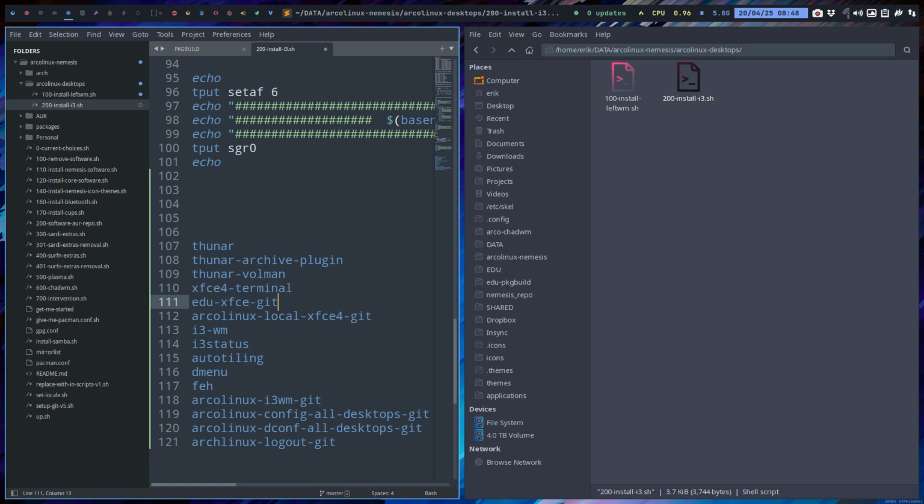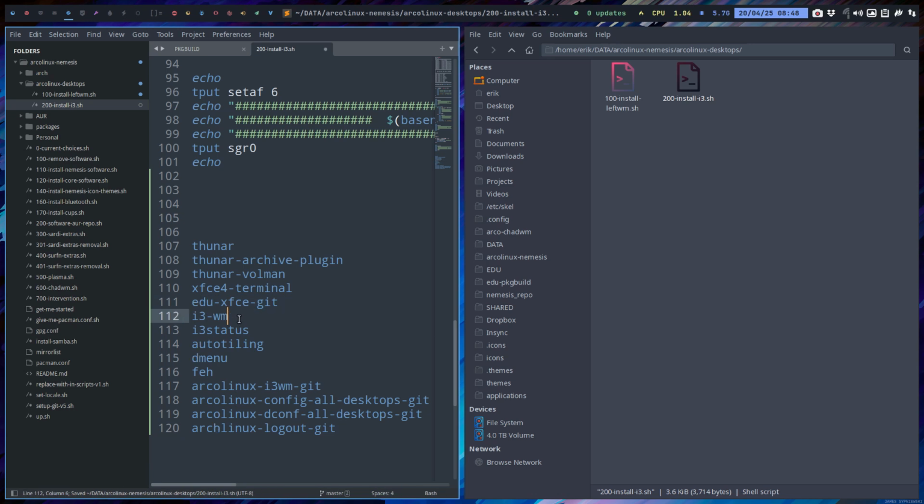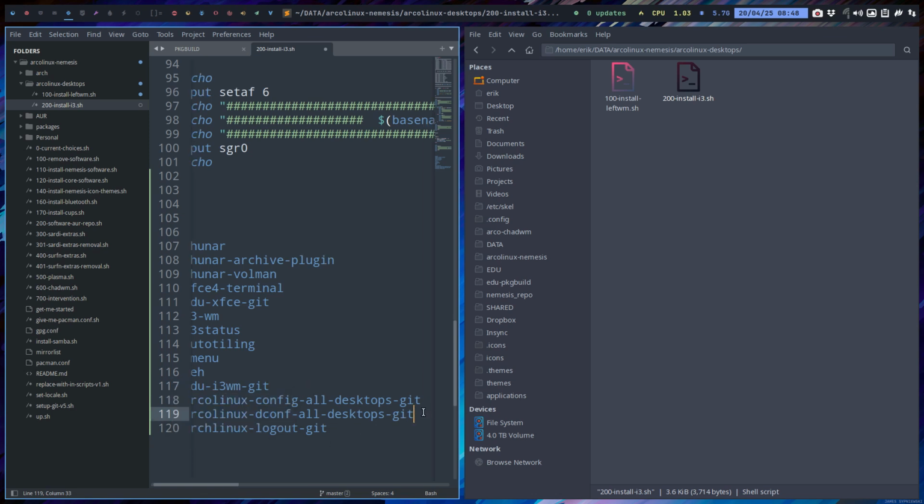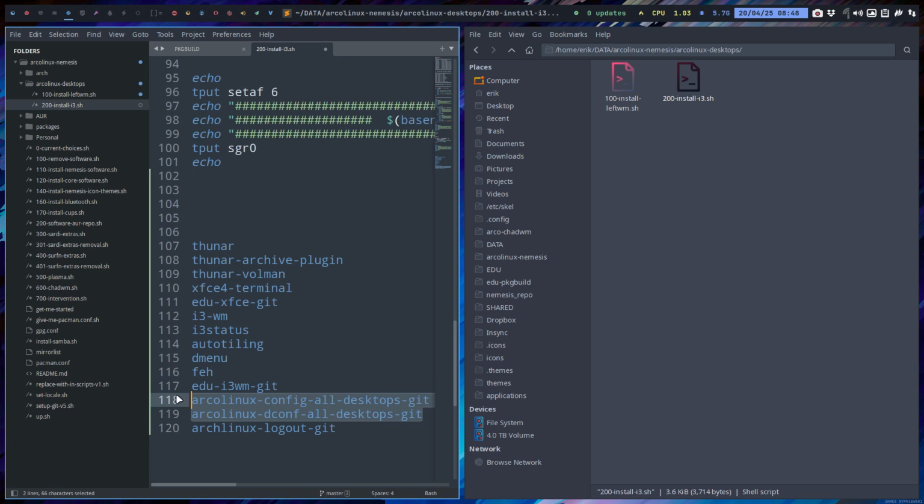It has to be perfect. Save. This one we get rid of. i3wm applications. Auto tiling as well. dmenu. So all of this is something we'd like to have. edu i3wm git. ArcoLinux logout as well. We're not gonna keep that around. That's handy. That's it.